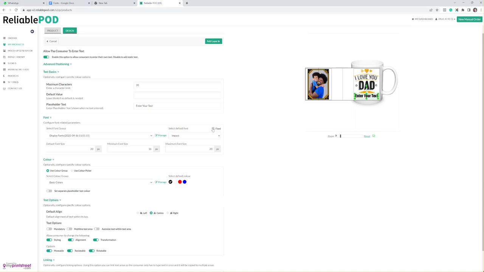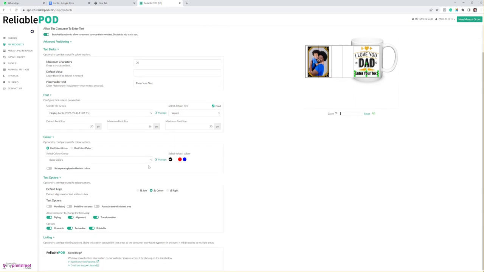If you don't fix it, when the customer gets the option to fill in the mug details, they will see all these different fonts they can choose from. It's a preference, but I like to limit it, so I'll just fix it and they'll only see this one. Same when you come to colours. What colours do you want them to be able to choose for the font? Well, for this one you want it to be black to match the rest of it. You can create colour groups as well, and there's a separate video on that. For this, I'm just going to make it black.